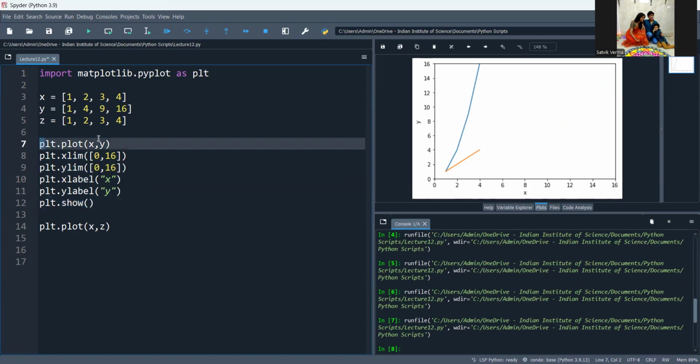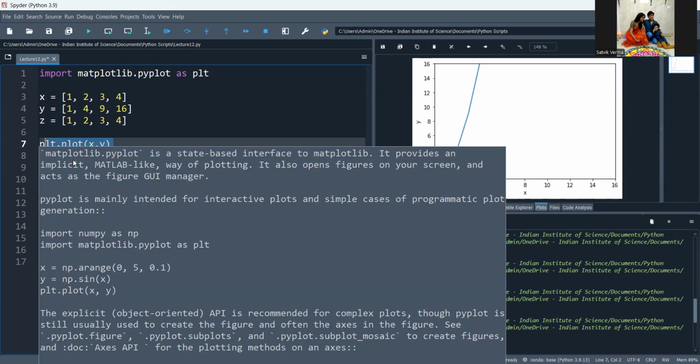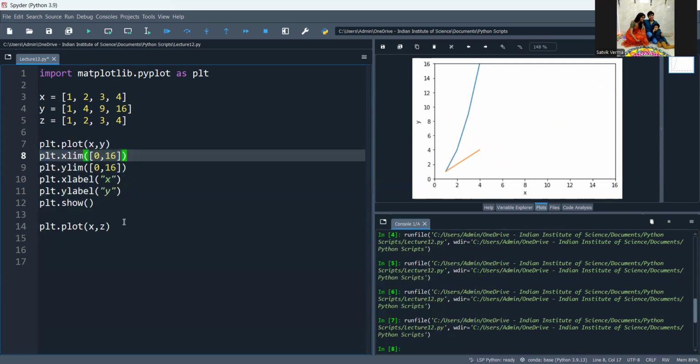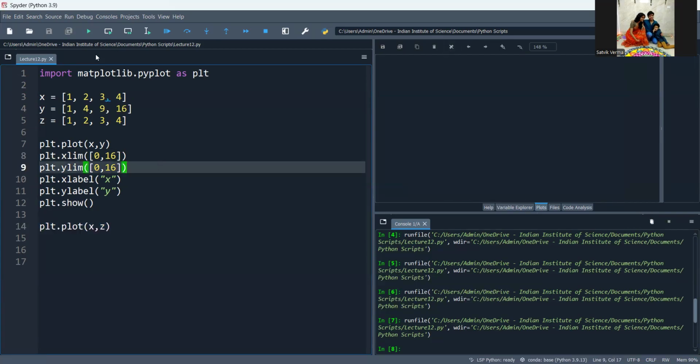So for example, plt.plot X comma Y has been executed before that, so it will create a plot for this. And any plot command that has been given after plt.show will be plotted in a separate figure. So let's just execute this.